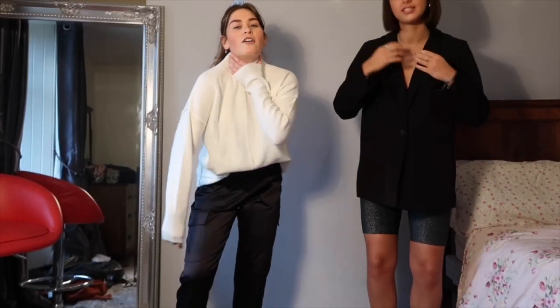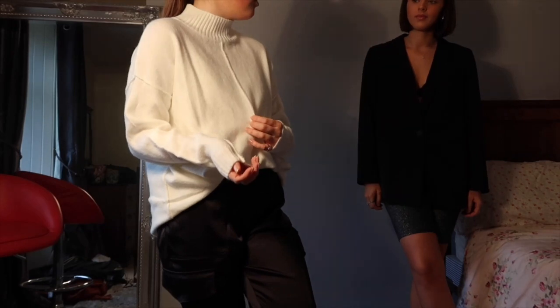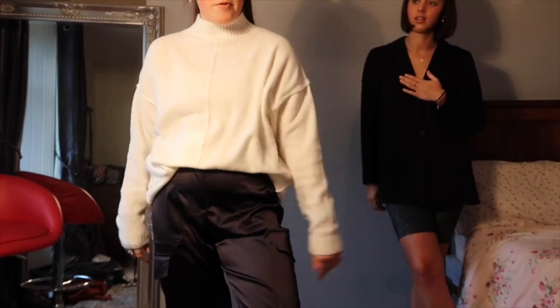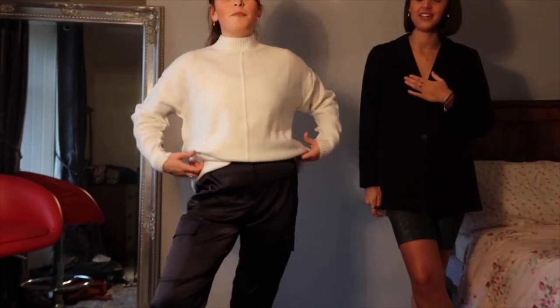Okay. Right. So I got this other little knitted number. Can't really see it, but it's got like a contrast. It's not even a contrast, it's just like reverse stitch. Reverse stitch. And so I'm not gonna lie, when I first put it on, I was like, oh damn, I put it on inside out. Because I saw that. But it's not.